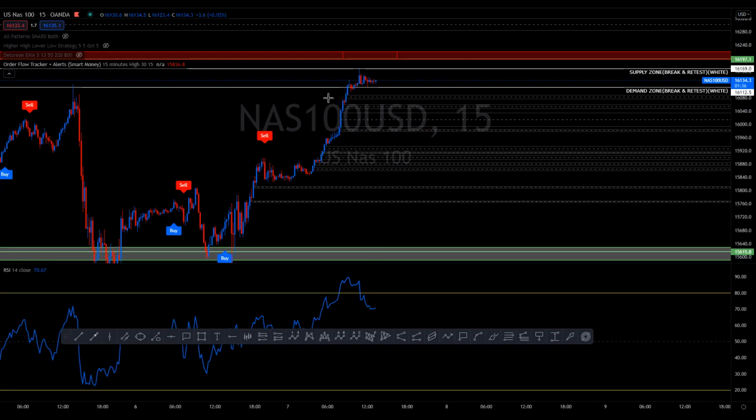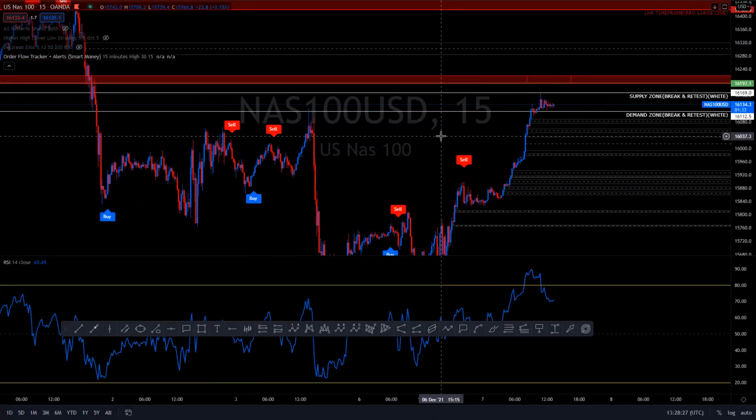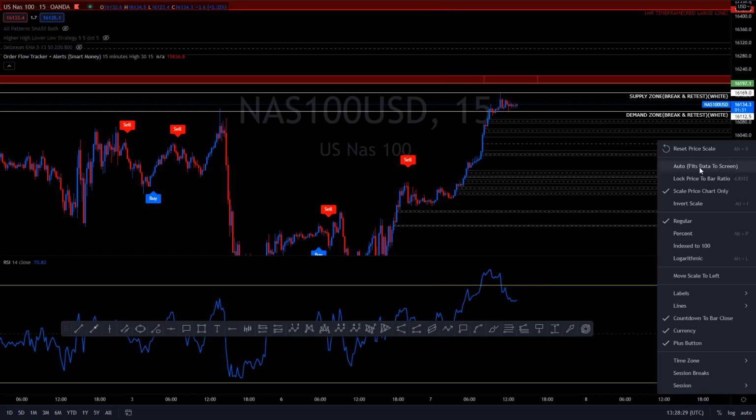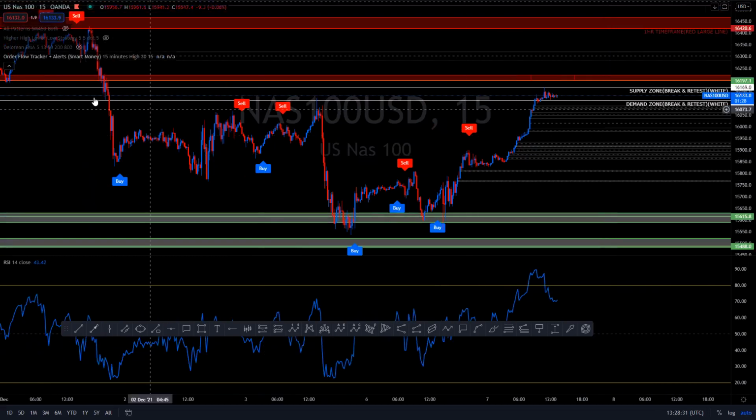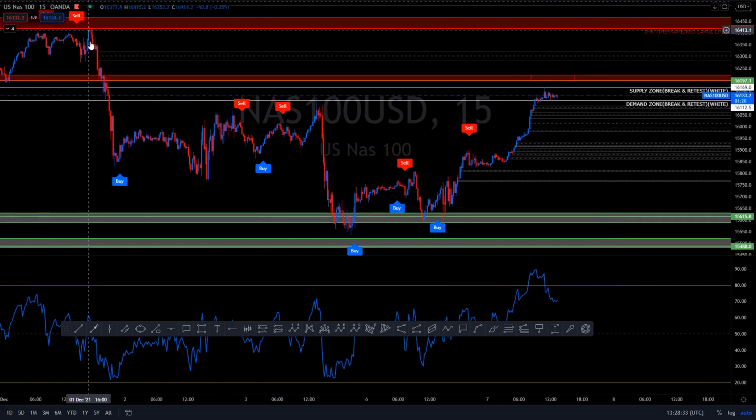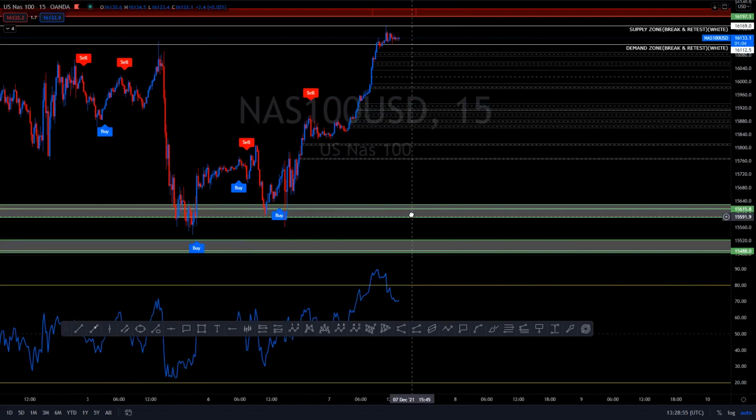Now, here's another thing to keep in mind as well. When we zoom out, we can see also that there's a lot of imbalance that this created when price trended down from this zone previously. So it's a possibility that they could buy it up to create an all-time high and fill all this imbalance, and then go all the way up into the zone, create an all-time high, and then ultimately sell it down. They could do that as well. So that's a high possibility.